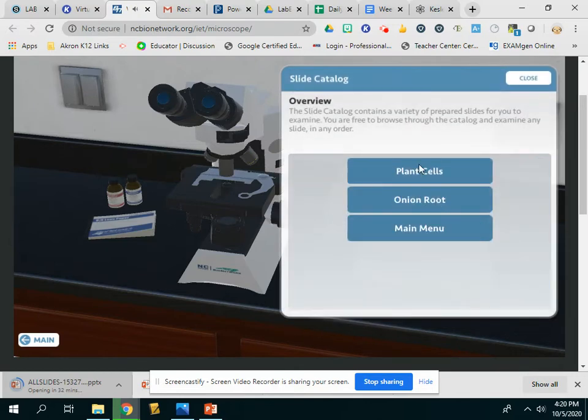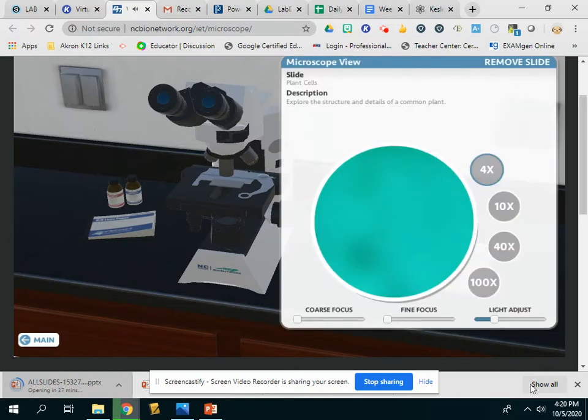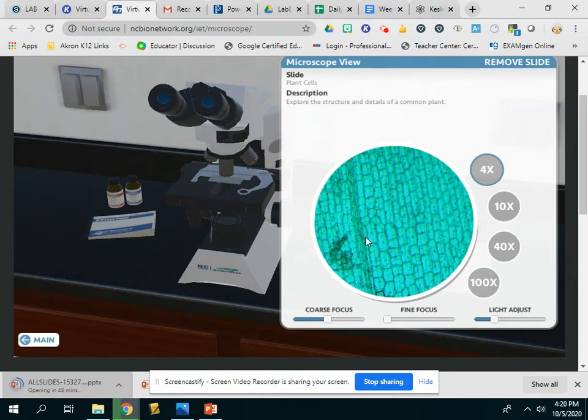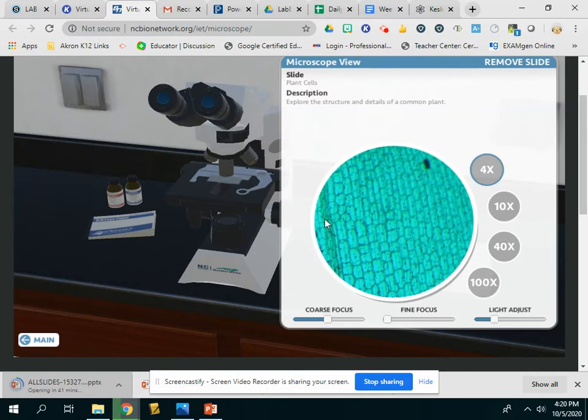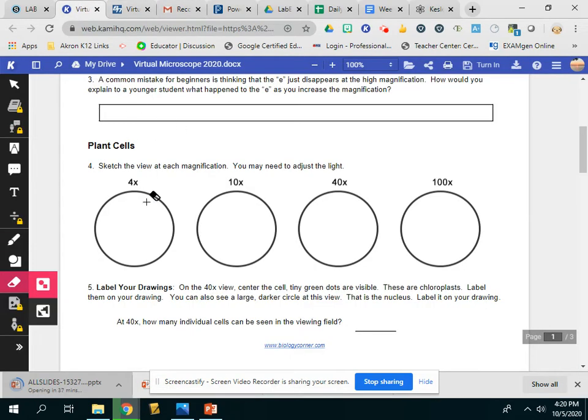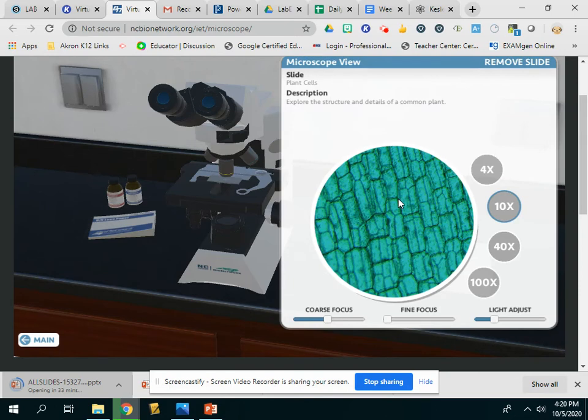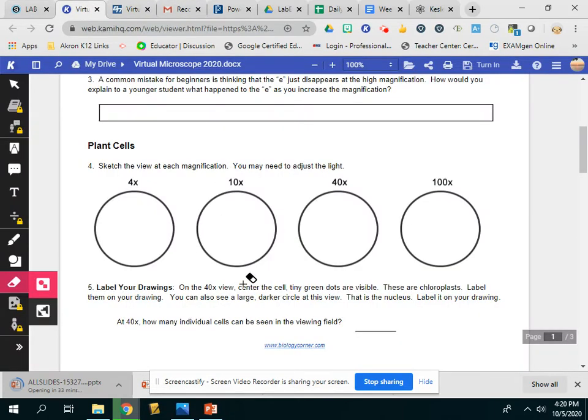our plant cells. Take a look, and you can see it's blurry, so we're going to go through and do the coarse focus. And all these little brick shapes are plant cells. So I'm going to move it so I'm not in that thick part. And then you're going to go and you're going to draw all the little tiny little squares in here. And then we're going to go to the 10x. Brings us a little closer, and you can see the outline of one of these is one cell. So you're going to draw exactly what you see though here, and try and use color if you can.